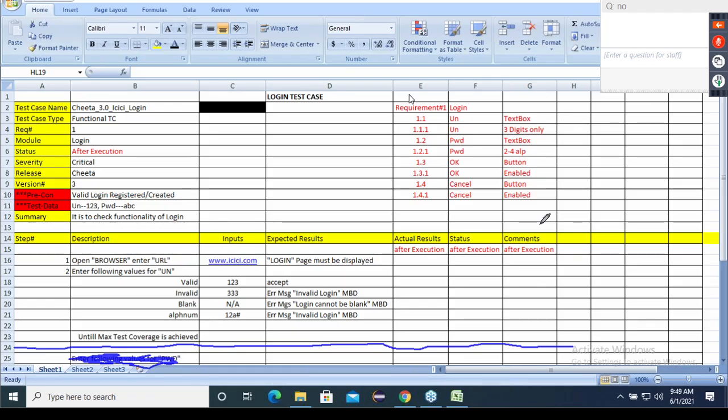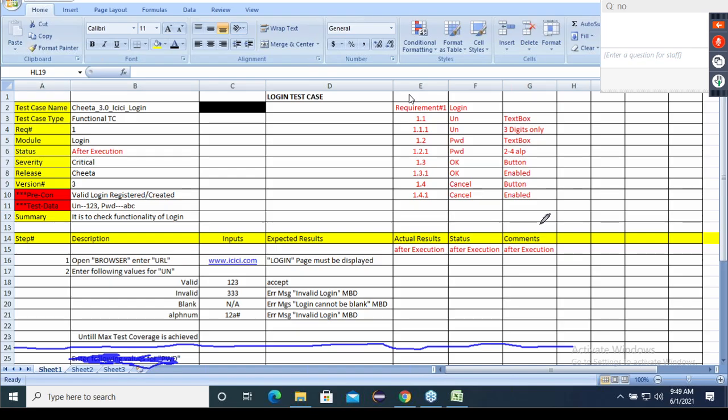Generally, will you first write the test case and then see the requirement, or based on the requirement will you write the test case? What is the procedure? Prabhujit, you only tell me. First you'll write the test case and then see the requirement? Based on requirements, you are going to write the test cases, right? That's why I said first you copy the requirement, then under that you write your test case. Copy it, guys. Every attribute we will see neatly, slowly. Don't worry. But first I want to finish that important topic, so I want you to write this.